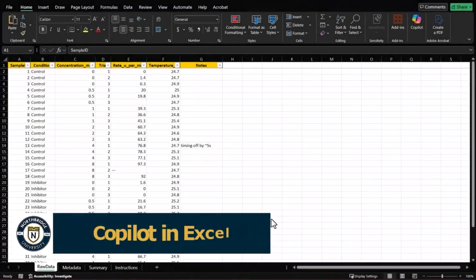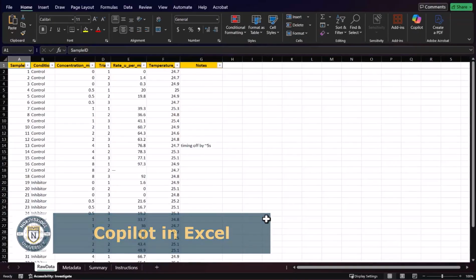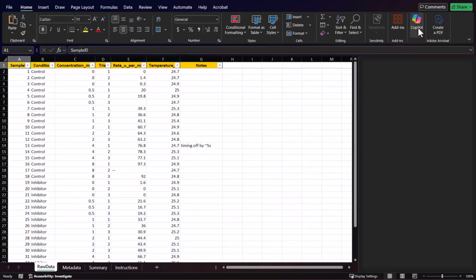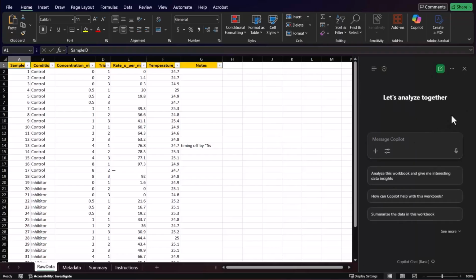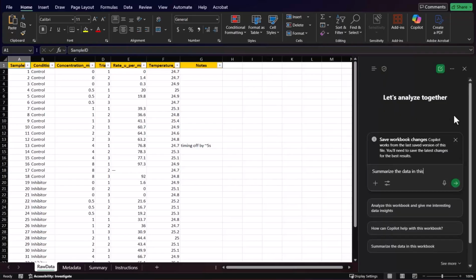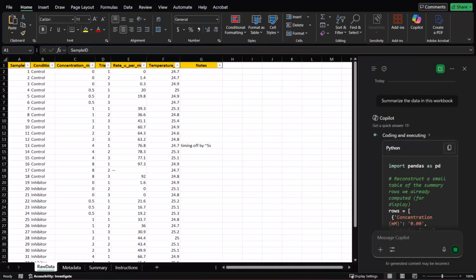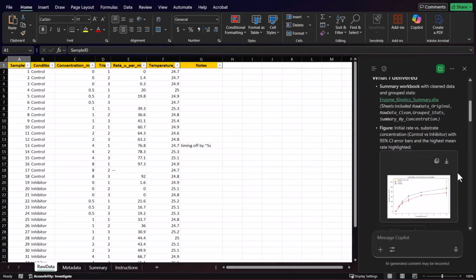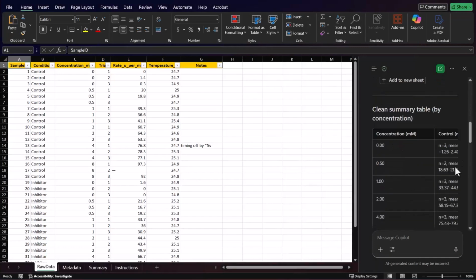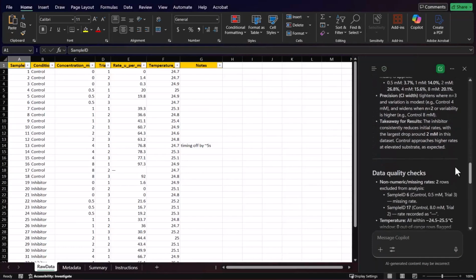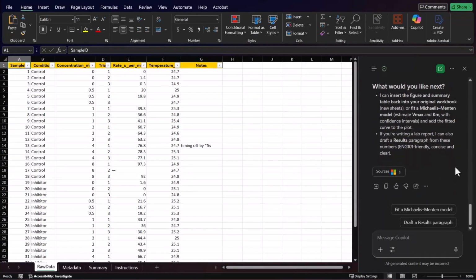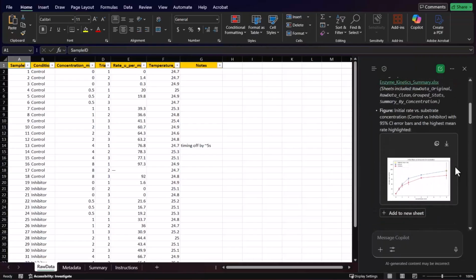In Excel, Copilot can analyze and visualize your data instantly. Let's look at this example of an Excel workbook with lab data. Here are some ways Copilot can help us navigate and analyze this data in an easier, more accessible way. Summarize the data in this workbook. Not only does Copilot generate the summary I need, but it can generate visual charts for you as well. I can even copy the chart directly into a new sheet.